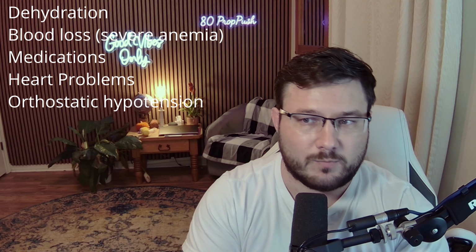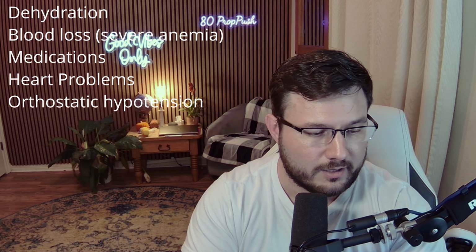That means that your blood pressure has gotten so low that your organs are being affected from a lack of perfusion. And if you don't return an adequate amount of perfusion to these organs, they can fail, they can die. That's going to be irreversible damage. Usually it doesn't happen super quickly, depending on how low the pressure is, but it does need to be addressed immediately. So the top causes of hypotension are dehydration, blood loss, medications, heart problems, and orthostatic hypotension.